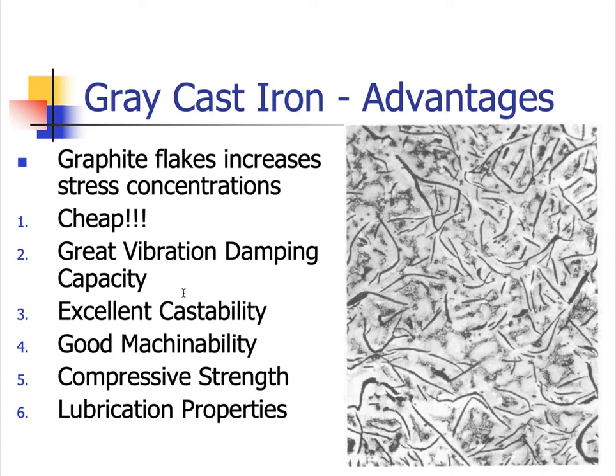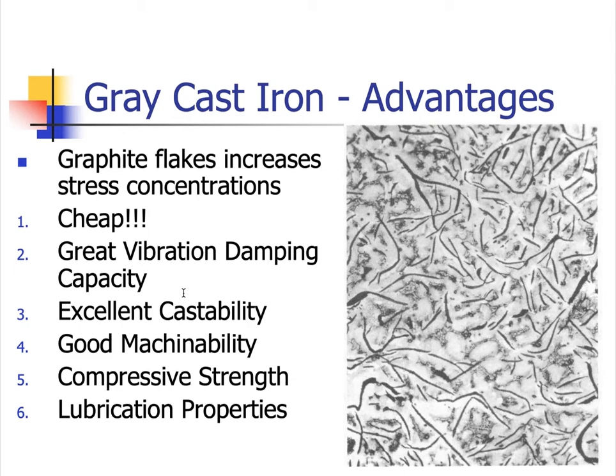Okay. So what is the advantage of this material that's not very strong in tension but good in compression? It also has great vibration dampening, and it's cheap. So essentially we take pig iron, we purify it a little bit, and then we pour it into a mold, and now we get this structure. It's got excellent castability. It's really fluid. It'll flow into the molds. It's got good machinability, which means I can cut it. The machine tool moves along and cuts through these little graphite areas, and the chips break off, and it's really easy to machine.